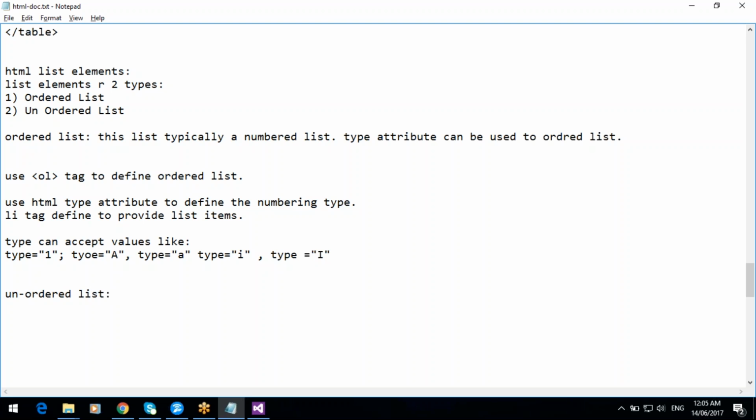Another list. This list starts with the UL tag.